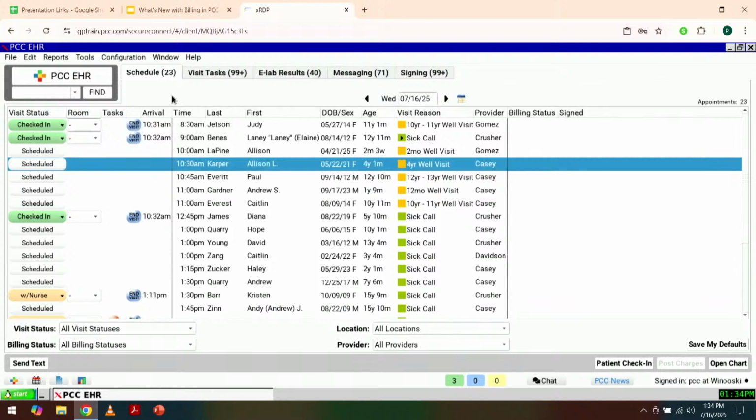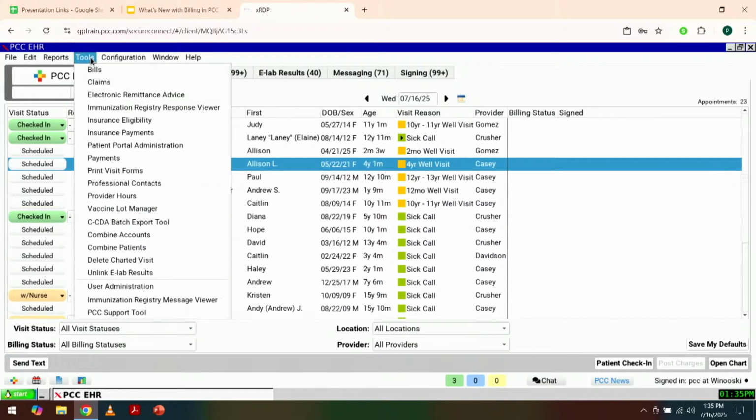So moving on to stuff we've added in 10.2. So 2 releases back, we have print a single statement, a single account statement in the EHR. So before we added the bills tool in, the next update we added the ability just for you to go into an individual account. If you just want to send that single bill from there, you can now do so.